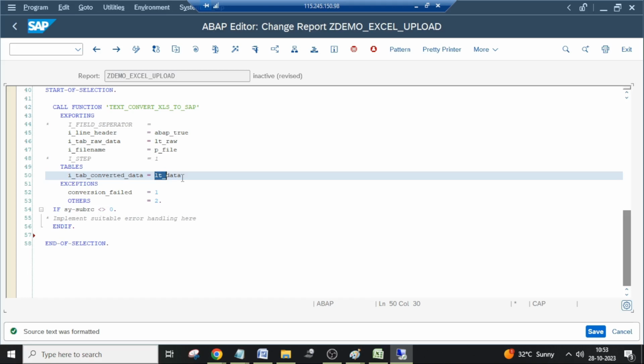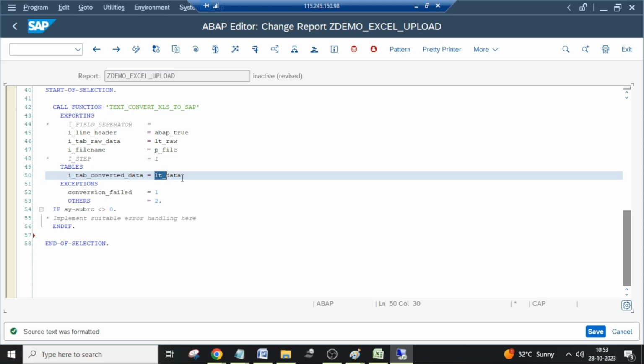Is everyone clear or any doubts? Always make sure that whatever importing parameters or exporting parameters you are passing in the program, both are referring to the same type. Otherwise you will get runtime errors. Always go through the runtime errors. Read the runtime error carefully to identify the issue. Clear?